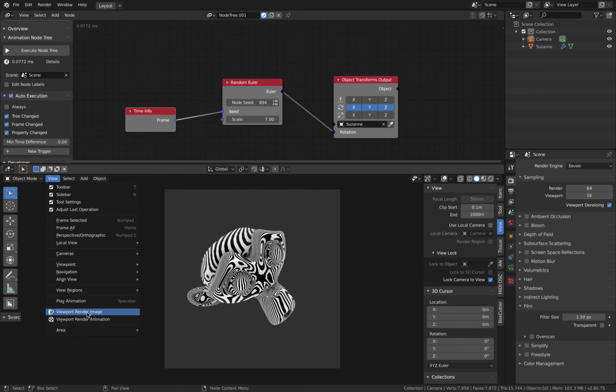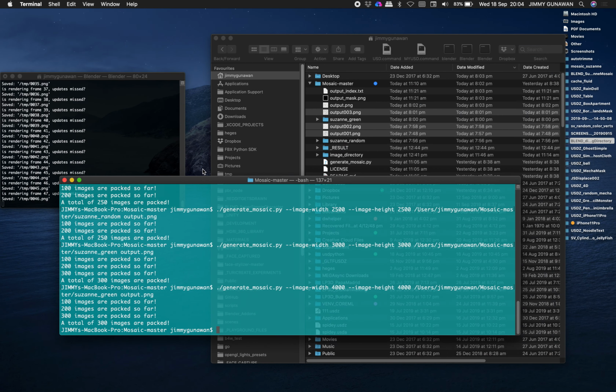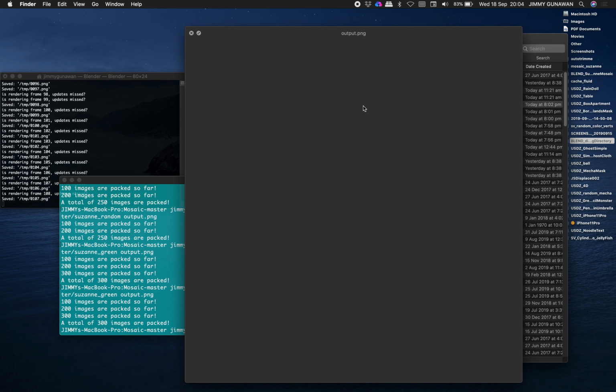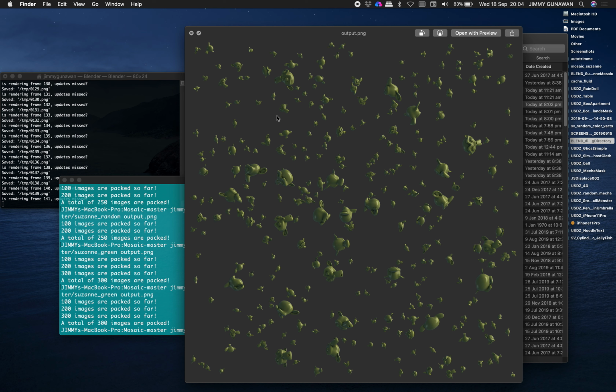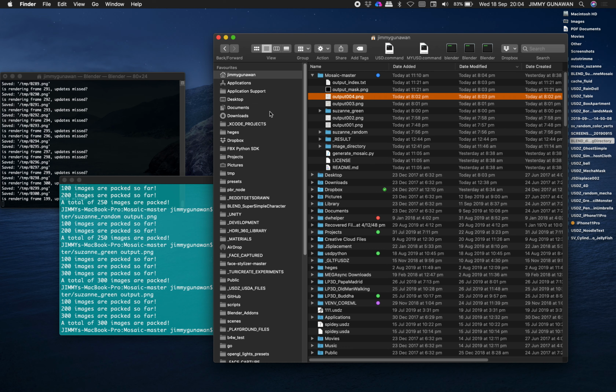Object, view, render animations. So it's doing it again. Check out this result. I see it's actually getting smaller. Maybe we need to pack it with smaller image dimensions. Let's see.